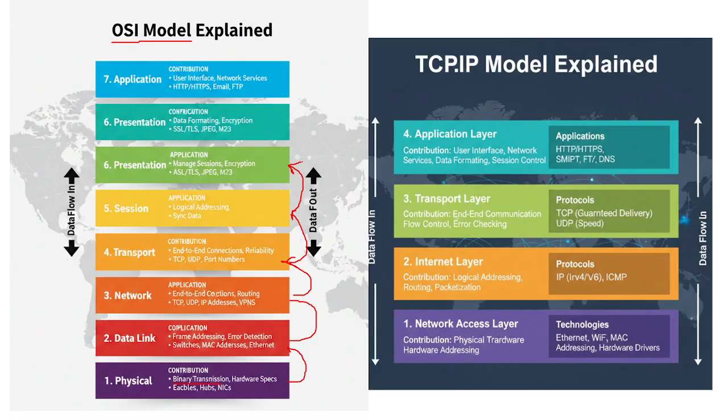Then we have the presentation layer. It involves the data formatting of whichever data is coming from the transport layer. The data comes in either encoded or encrypted format, so that data should be decrypted again. That is done in the presentation layer. The security protocols include SSL or TLS. SSL stands for Secure Socket Layer and TLS stands for Transport Layer Security. Both are the same terminologies, but TLS is the secure, higher version of SSL that we use majorly today.